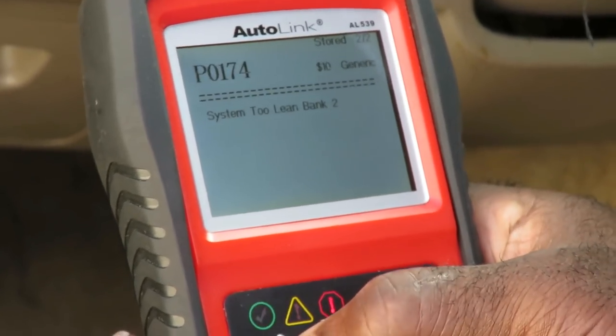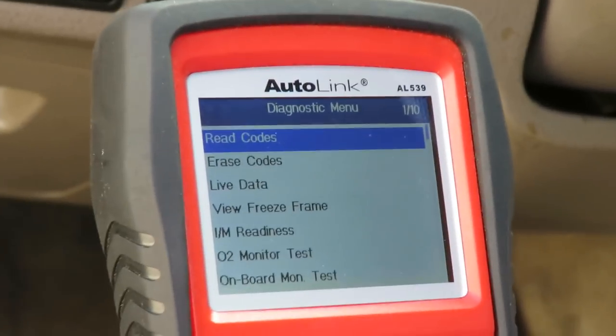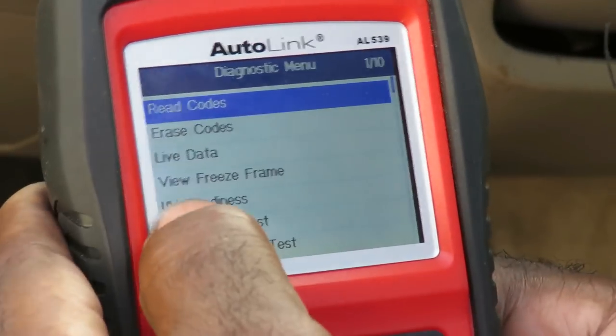All right, so what I'm gonna do is I'm gonna escape out of here. And I'm gonna go right here, and I'm gonna start the car up. Okay, now I want to go down to live data.